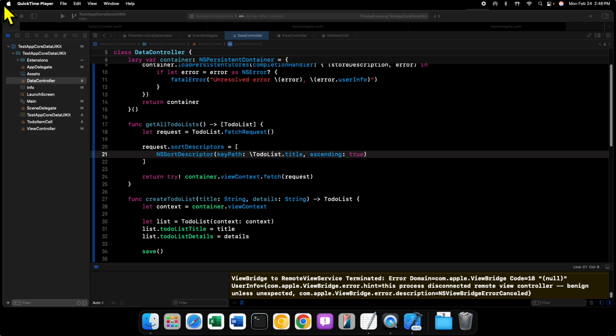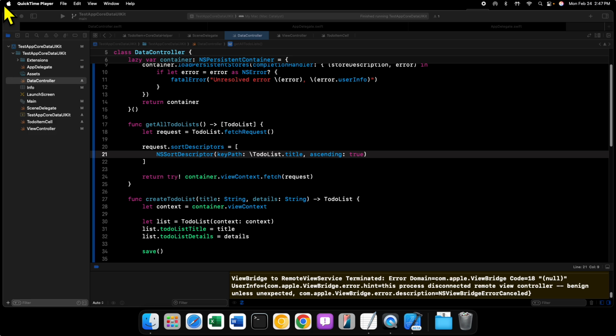Now, you'll see this most often in SwiftUI if you look at Apple's SwiftData framework, which is an alternative for Core Data. It is effectively a wrapper around Core Data, though it's not quite as powerful as Core Data. So SortDescriptor is heavily used there, but you can use it in Core Data, and that's what I'm going to show you today. So let's go ahead and start off in our UIKit project.